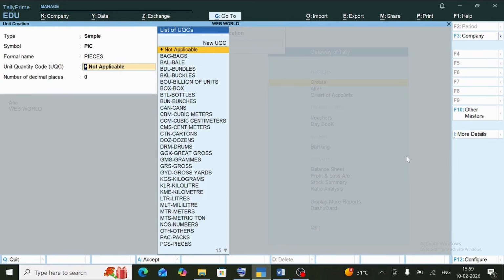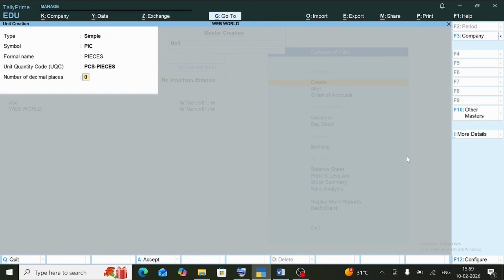Then this is very important, UQC, unit quantity code. We have to choose from drop down list. Pieces, see, this is pieces, number of decimal 0. We have created unit. If you have some other units like boxes, liter, kg, you have to select that.